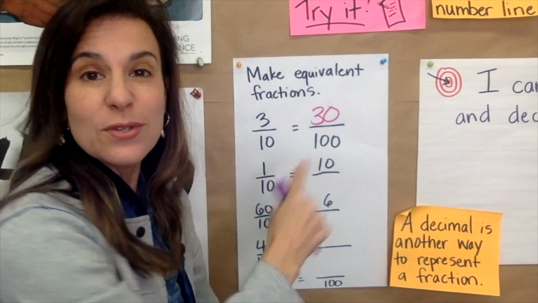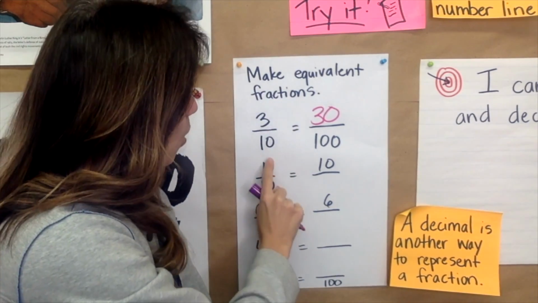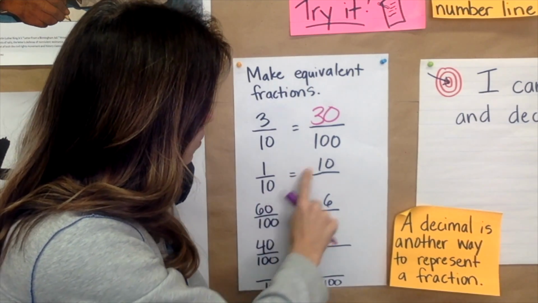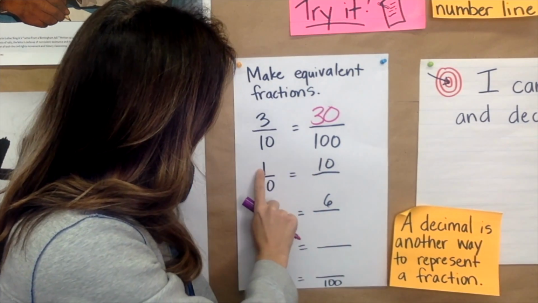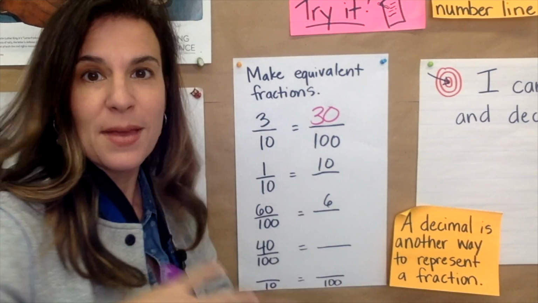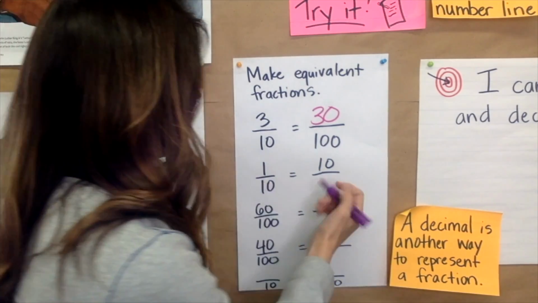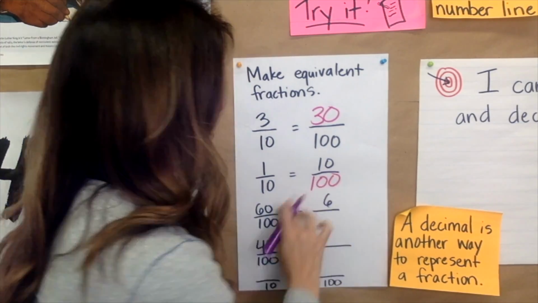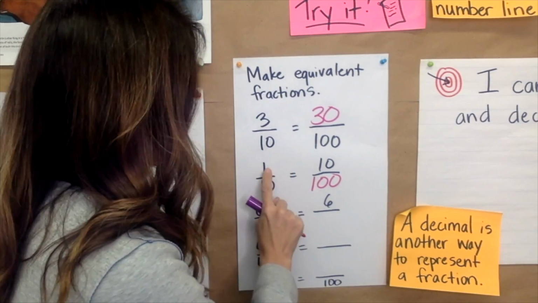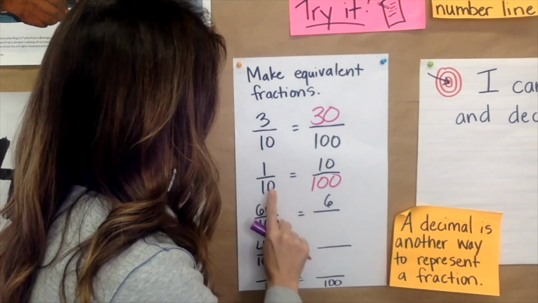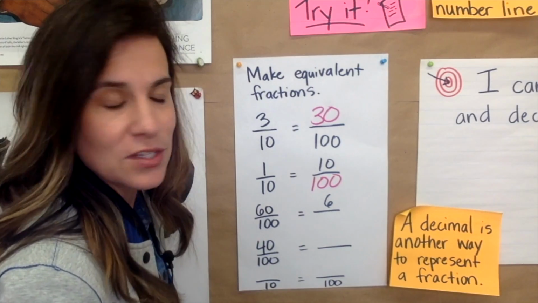Okay, so let's use that knowledge to do this one. 1/10 is equal to 10 out of what? So this is like breaking it up into 10 times as many parts. So now we have a total number of parts of 100 because we went from 1 to 10 in the numerator, so 10 to 100 in the denominator.